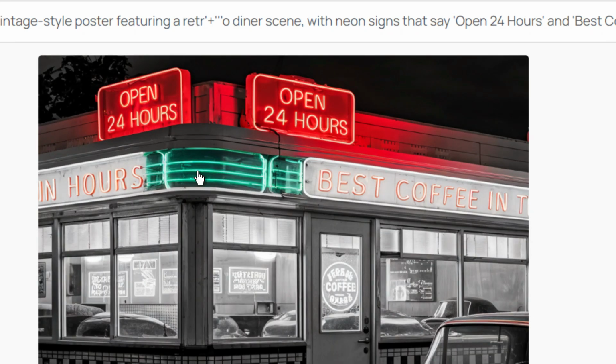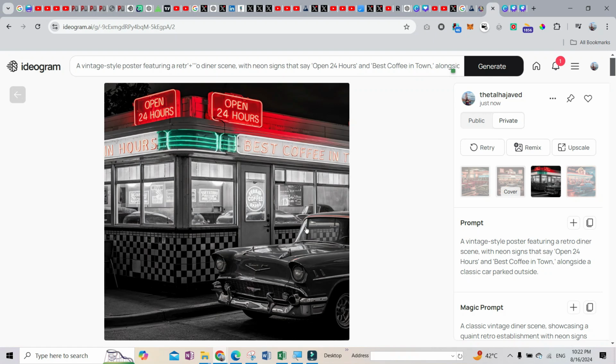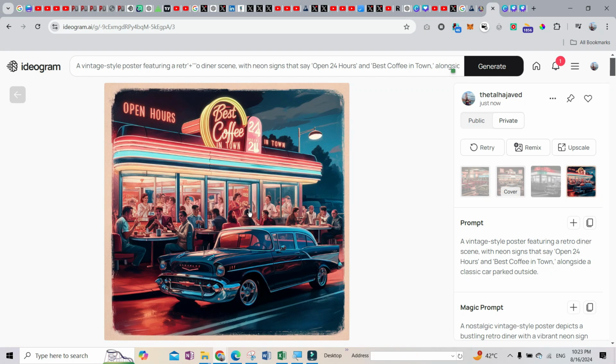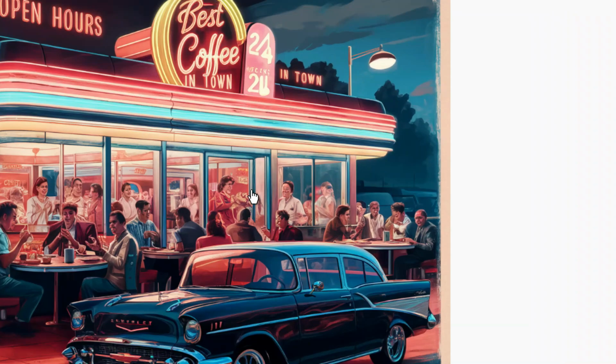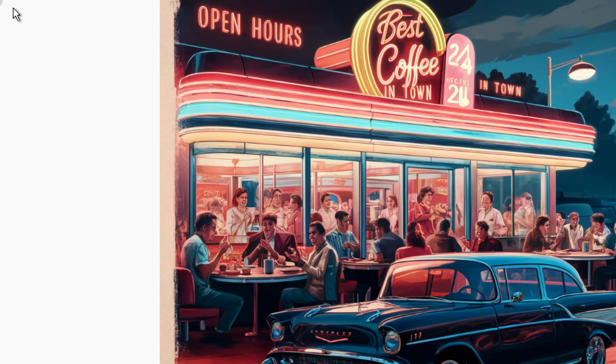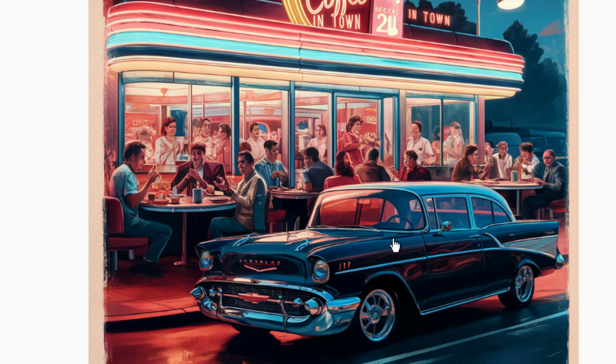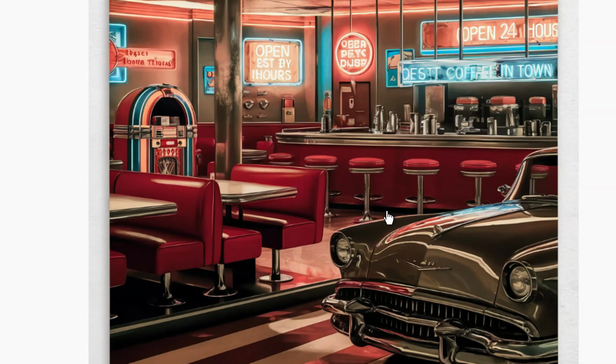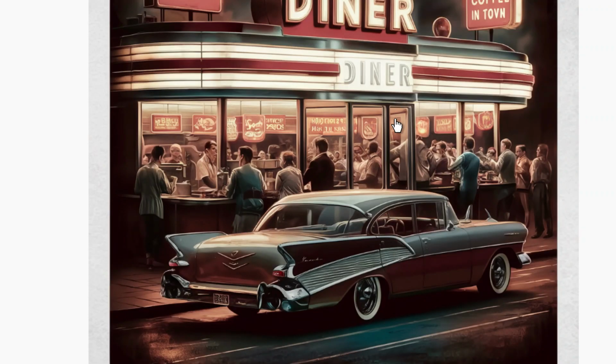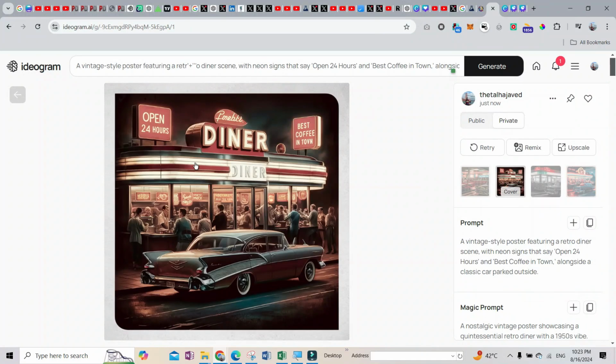This one seems like here below it's black and white, and on top of it has color. How about this one? Best coffee in town, 24 open hours, and well, 24 it wrote over here. So these are the results, and I think from these in Ideogram, this one is the better option.